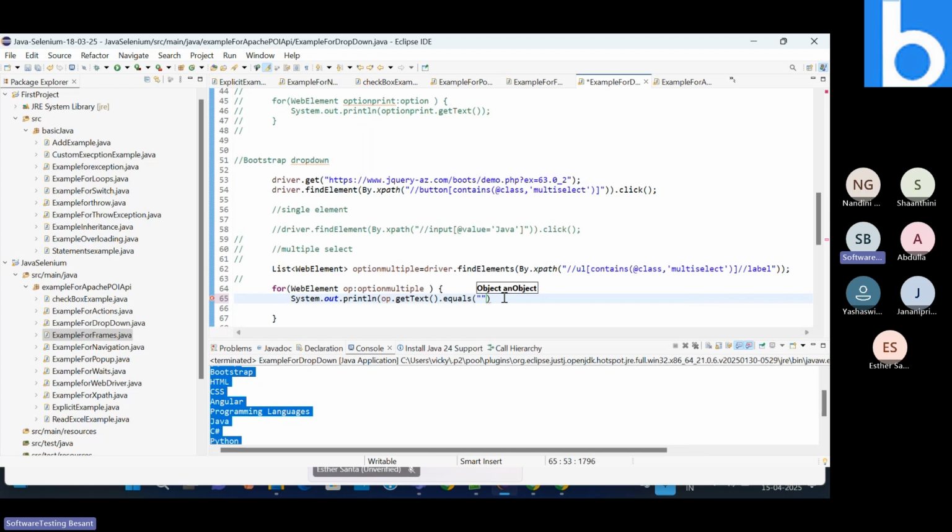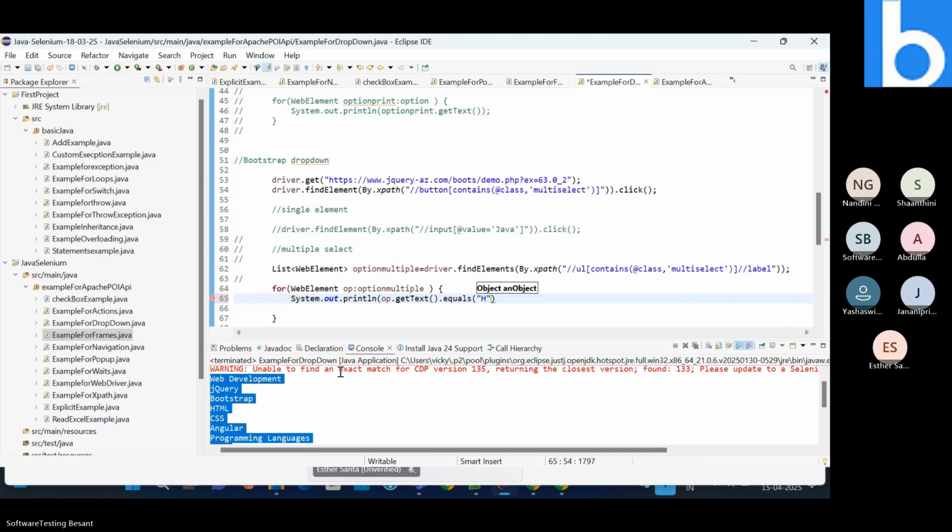If it is op.getText().equals(any value we can give), okay, if it is equal to this, you can use this method. Okay, not System.out.println. We have to give an if condition.